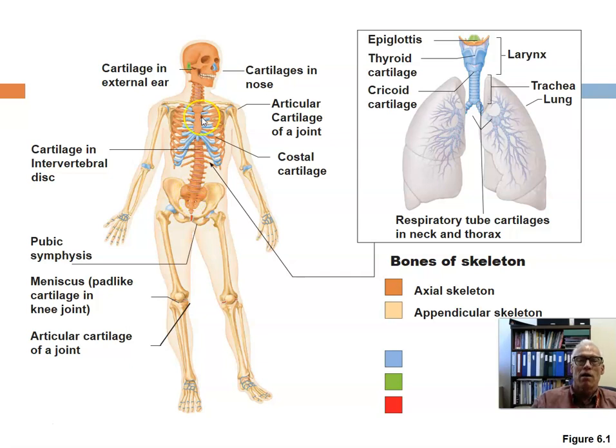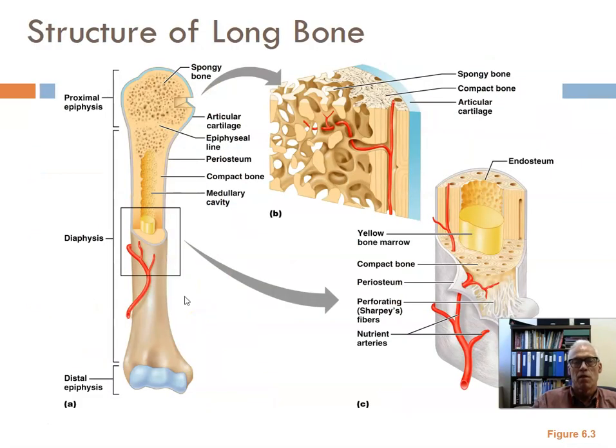There's fibrocartilage in between your vertebral bones. The intervertebral discs are made of fibrocartilage, cylinders of fibrocartilage between the bodies of the bones. And then finally, there's a pad of fibrocartilage in your knee. The meniscus of your knee is a slab of fibrocartilage on either side of the flat, plane-like tibia for the two joint surfaces of the femur.